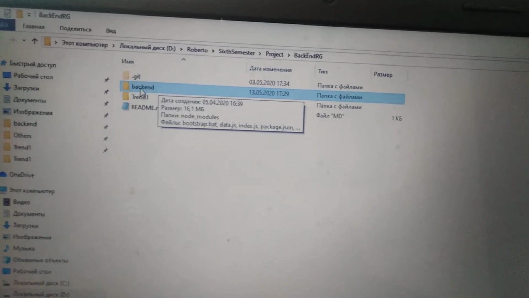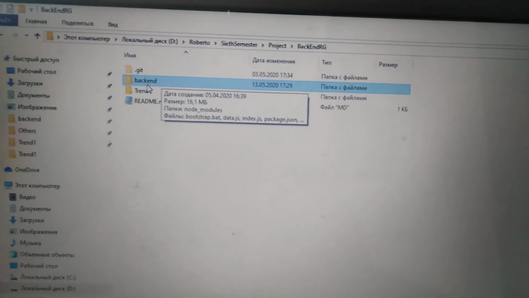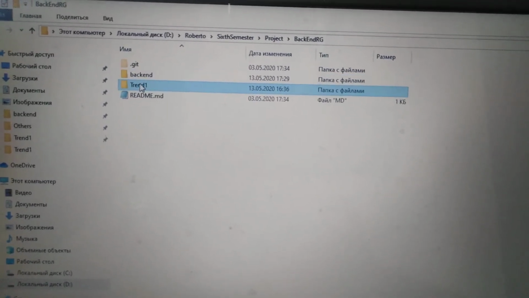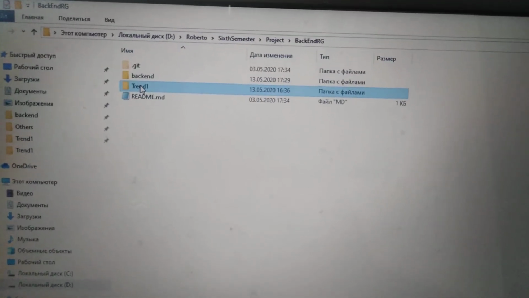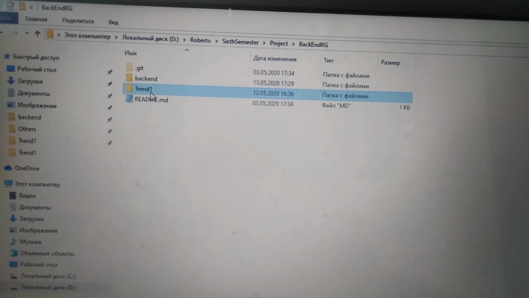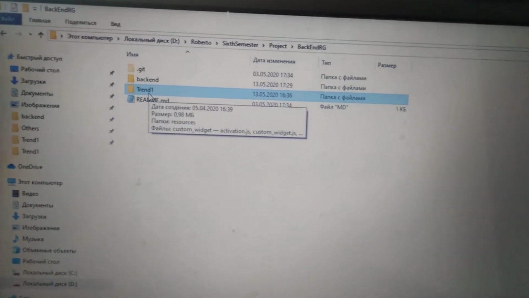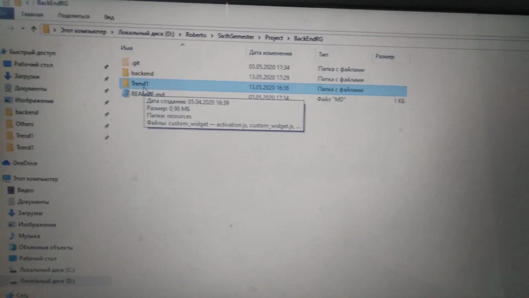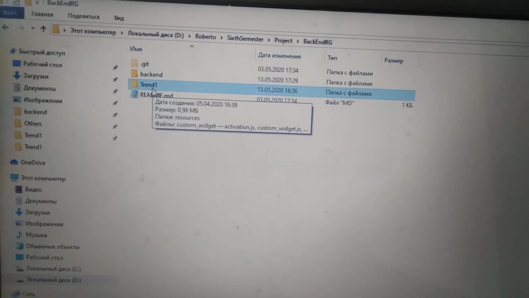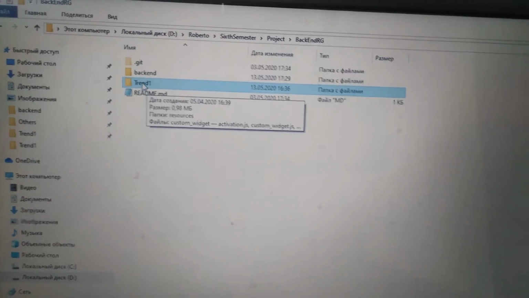Then in the backend we place the data that we get in a place where our front end can get that data. Trend 1 is the front end part of our implementation, and what it basically does is create the interface so that the features of the line chart can be utilized by the user.